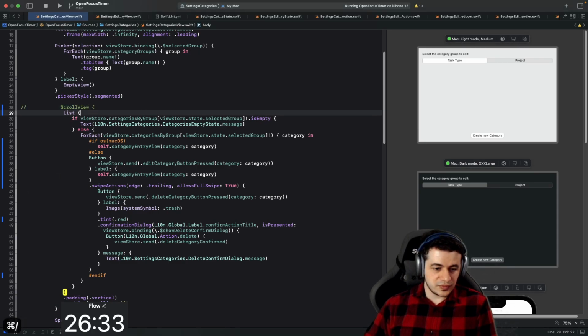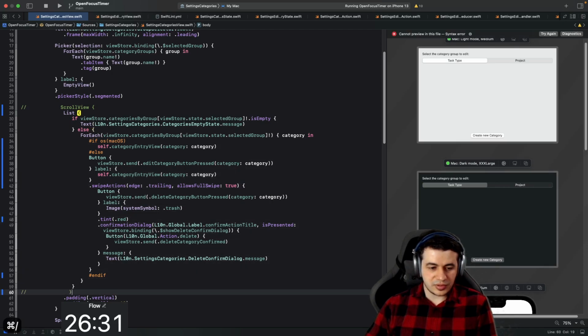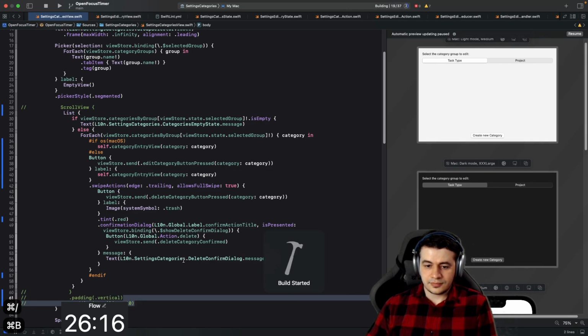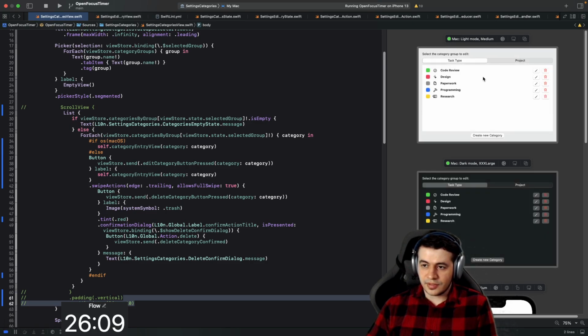Maybe the scroll view is too much, because the list I think is scrollable by default. Okay, now we can see something.